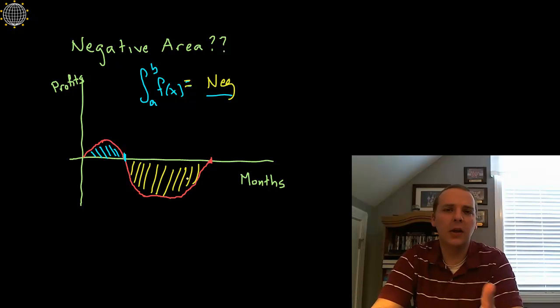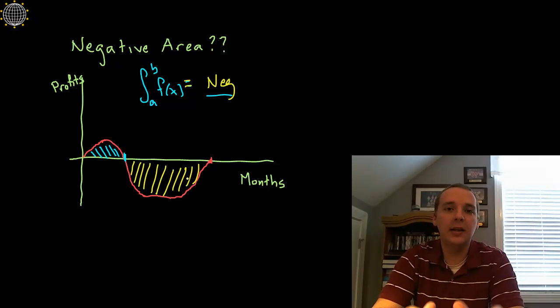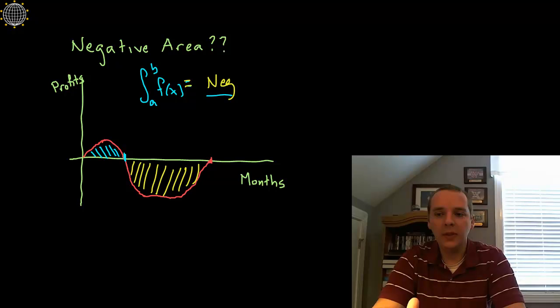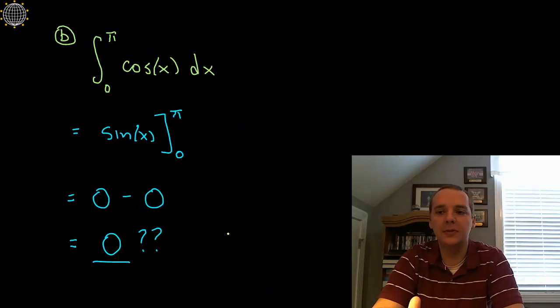Now, I have students that ask me a lot, well, Devin, do I have to know what the graph looks like so I know what to make negative, or when to make what negative? And the answer to that is no. The math takes care of everything. You don't have to know when the function's above the x-axis or below the x-axis. It's not something we have to concern ourselves with. The math plays that out. And we saw that play out here where we got a net result of 0.